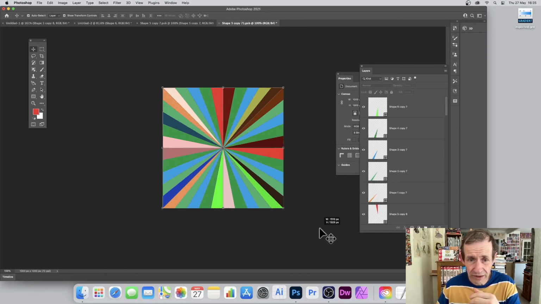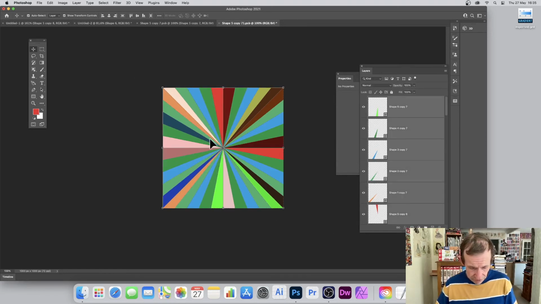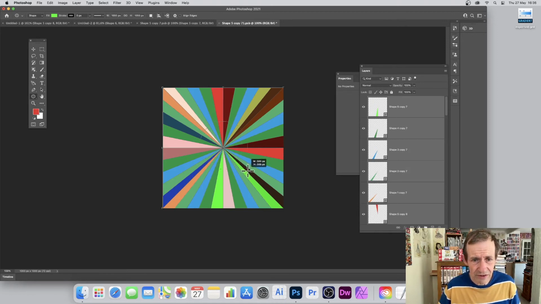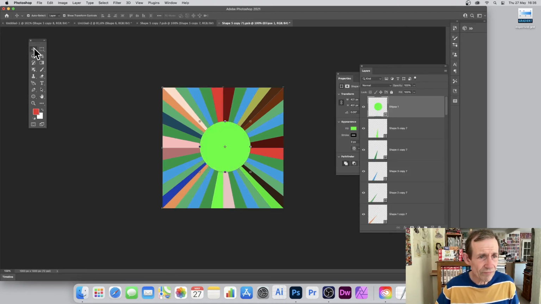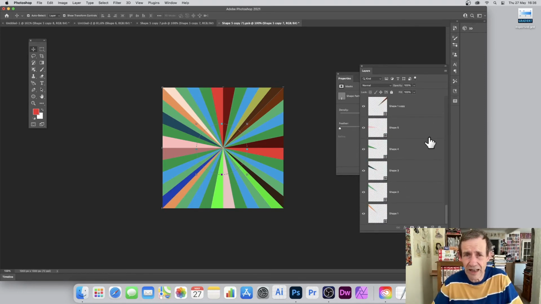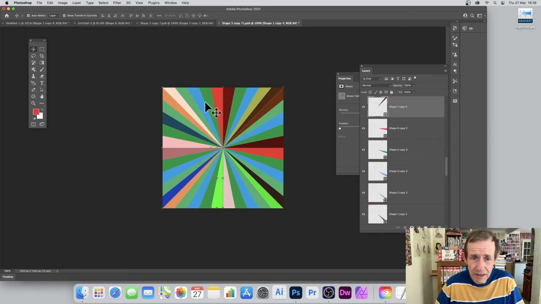Or of course, within this, you can always go for maybe, let's not do that. I'm just going to go for an ellipse. Just add a center. So you can add a quick center to the design, like that. Or maybe add a clipping mask to that. So you've got all these designs here. You can manipulate it in thousands of different ways. And of course you can also change these, reduce it, maybe combine on top of these.